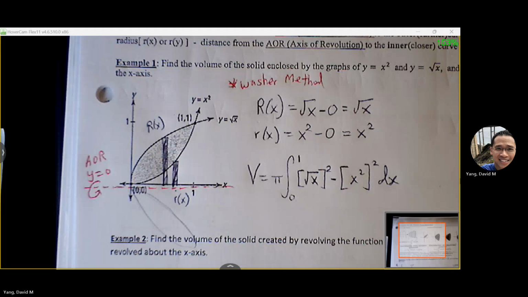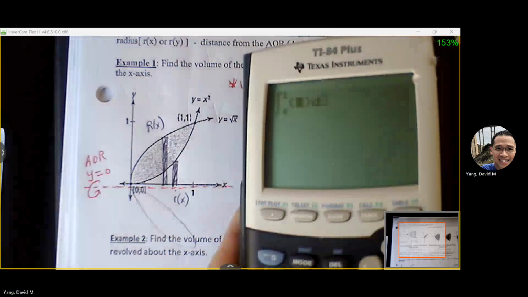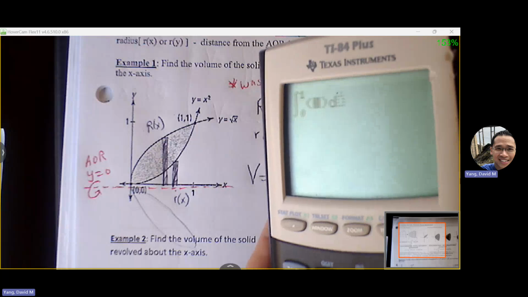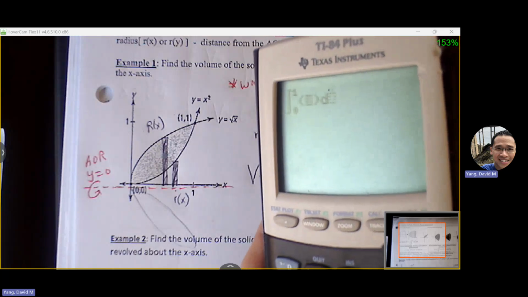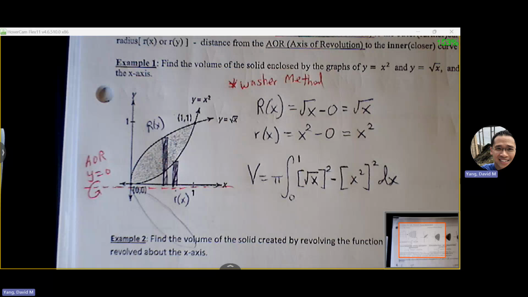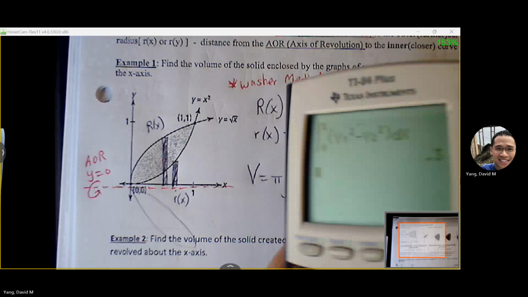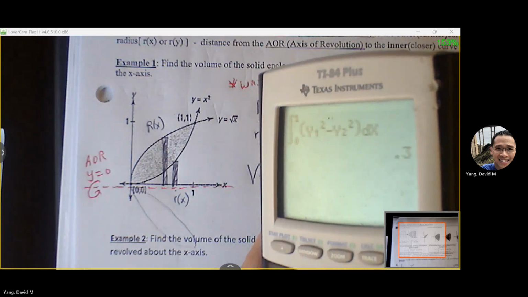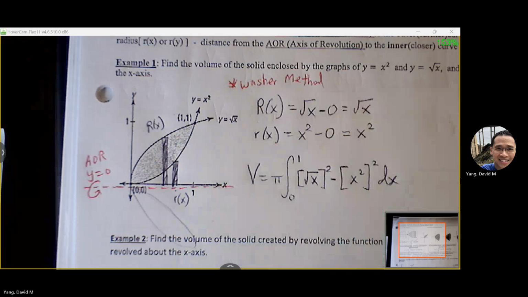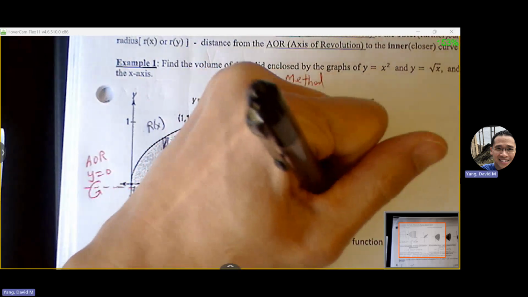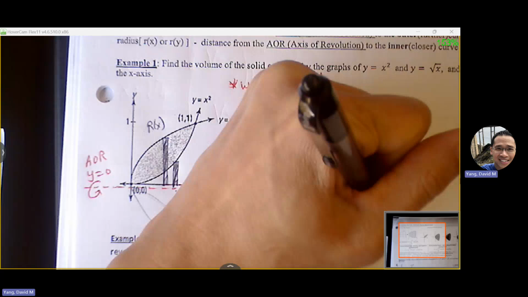Okay, Math 9, go from 0 to 1. I'm leaving pi out of my calculation again, just because I know I can just attach that at the end. And then alpha trace, I'll call my big radius and then square that, minus alpha trace y2, square that, and then dx. 0.3 is the same thing as 3/10. Both are fine. Both are exact values. So my volume is going to be 0.3. Don't forget about pi, and then units cubed.